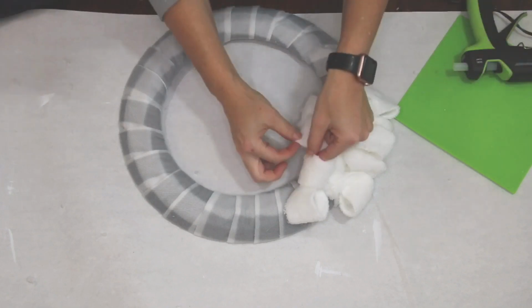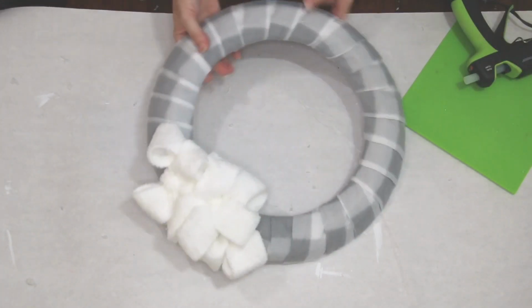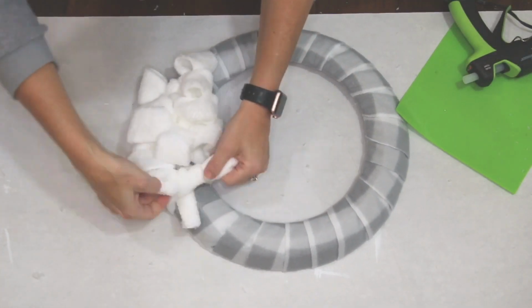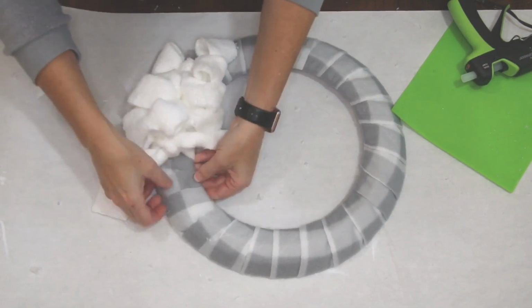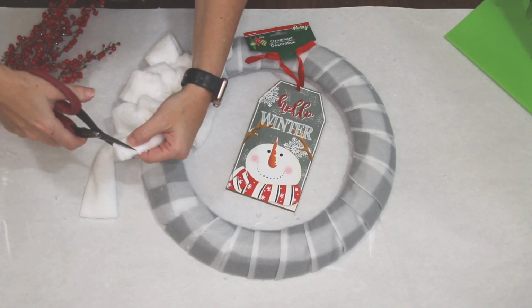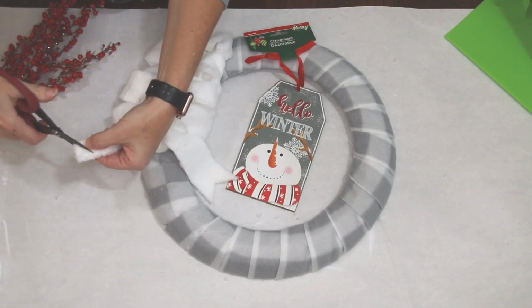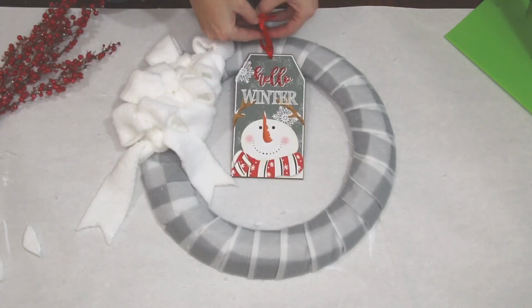Once I had my bow looking the way that I wanted to, I decided it needed a tail, so I went in with one more piece of towel and I tied it into a knot at the very bottom of my bow, and then I wanted to ribbon the edges by cutting a V. So you start at the bottom corner and you cut an angle towards the center in order to do that. And I just absolutely love how this soft, cozy little bow turned out.